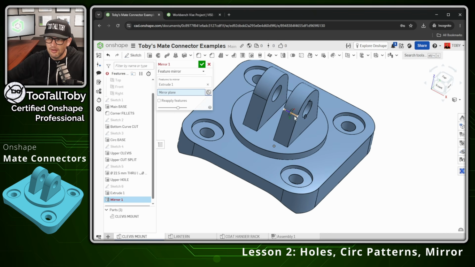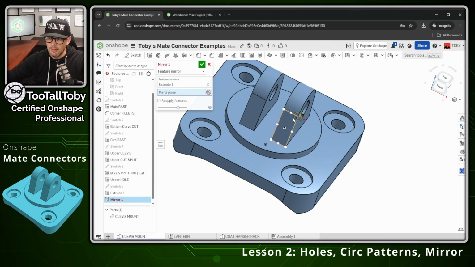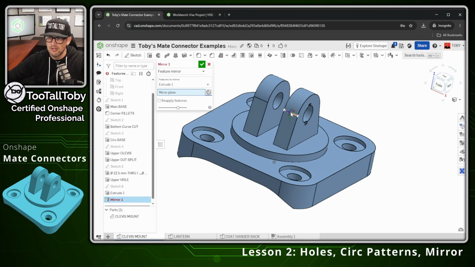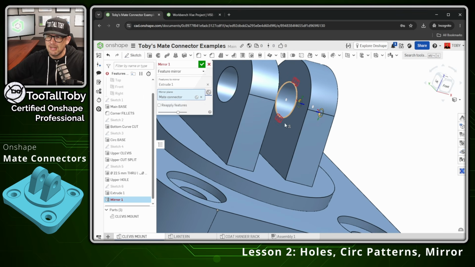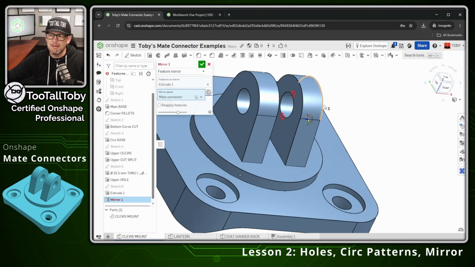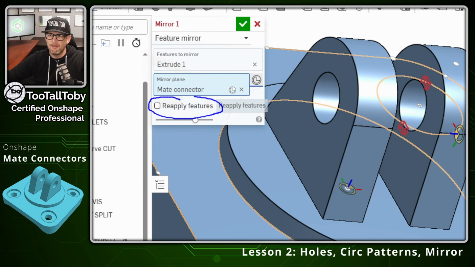Now, what you want to notice is that the mate connector is kind of shaped like a puck, like a hockey puck. And so it definitely has like a flat orientation. And that flat orientation is going to be your mirror plane. Okay, so you'll notice here, they've got that flat orientation at the middle of that edge. So I'm going to click there once that preview shows up, and there we see the preview of the mirror. It is showing up red, which indicates that there's an error. But if you've seen any of my other videos, you know that anytime I do a pattern and the pattern has an error, the very first thing I do is I hit the check mark here for reapply feature.